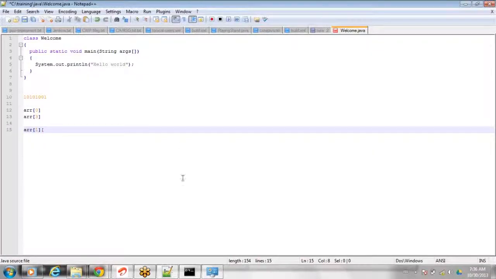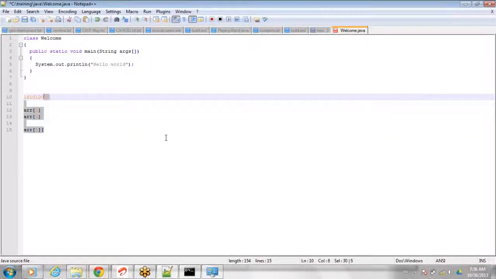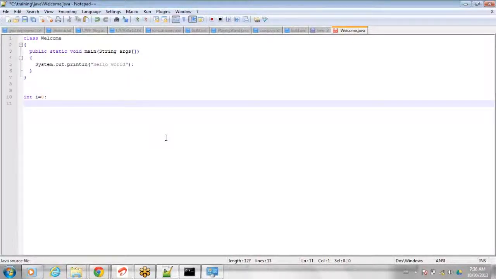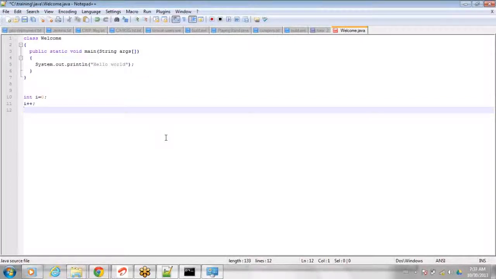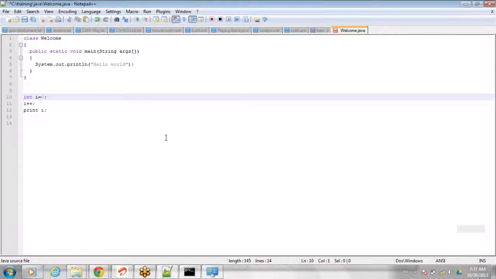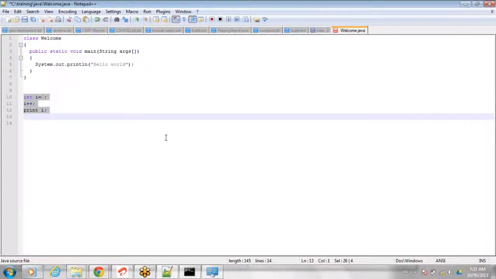First we will look at the postfix operator. Suppose I have defined a variable I equal to 0, and I say I plus plus, then print I. As I told you, a program contains a sequence of statements.